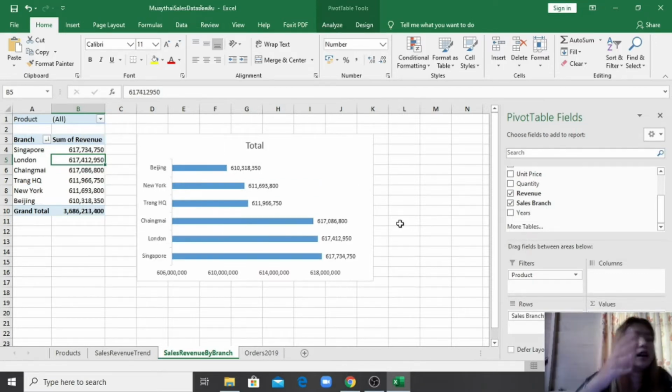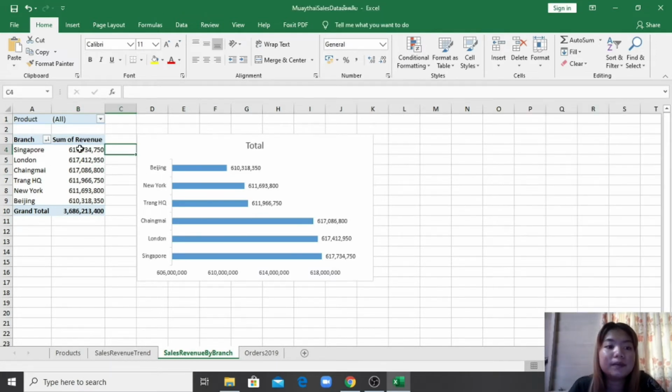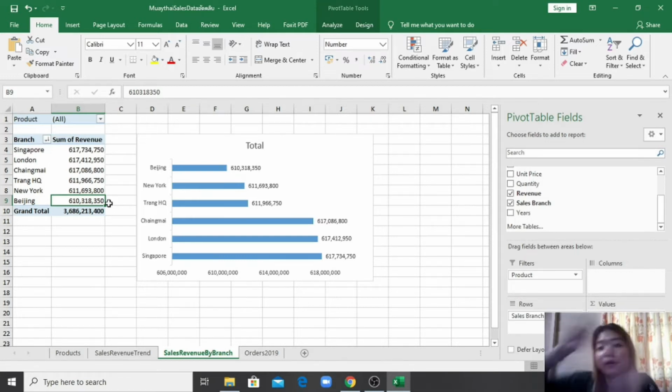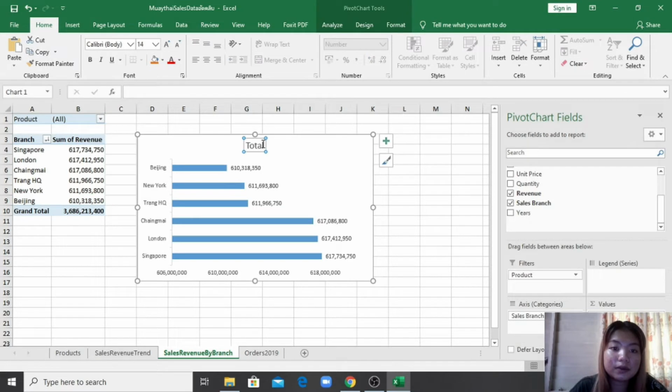Now it shows the data starting from the largest data to the smallest data. Many to less in Thai language is น้อยไปมาก.